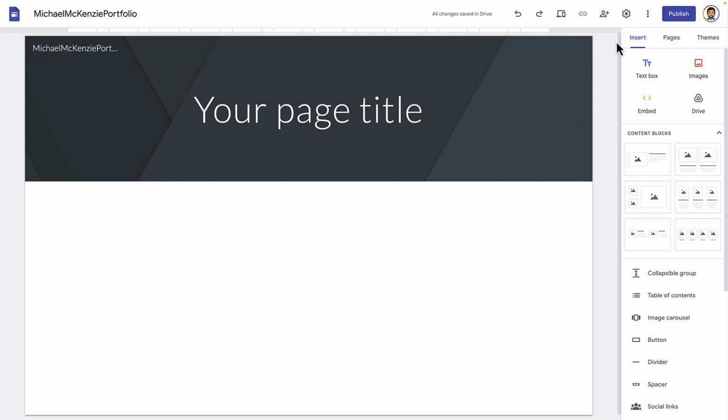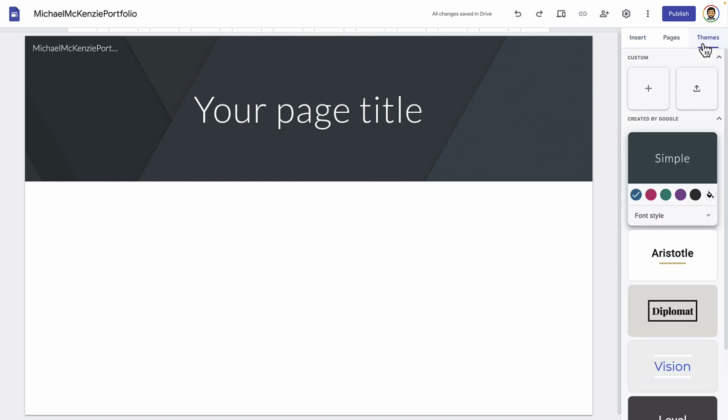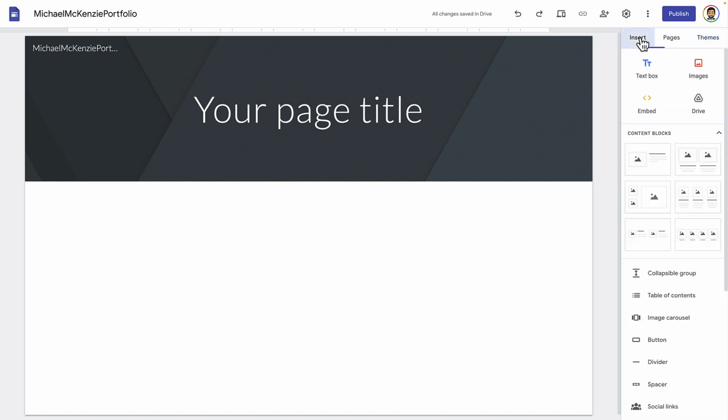Let's take a look at the menu options on the right. Note that there are 3 tabs: Insert, Pages, and Themes. If you want to quickly change the theme to your website, then choose one of the options below and then pick a color. Keep crop principles in mind to ensure that the text color stands out. Also, you can either have the website headers be simple, or if there's a picture, then it'll have to correlate to teaching. Let's go back to the Insert tab.